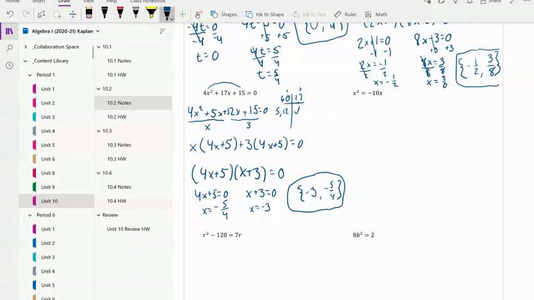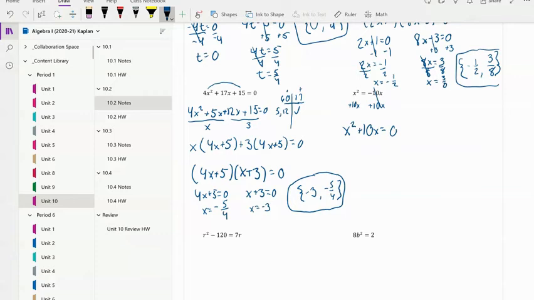So this first one, we've got x squared equals negative 10x. Get the stuff on the same side as the x squared. So I'm going to add the 10x to the other side. And notice one's x squared, one's 10x. We can't combine those. Don't add those together. x squared plus 10x is just going to be x squared plus 10x equals, on the other side, you've got 0. Okay, well, how do you factor that?